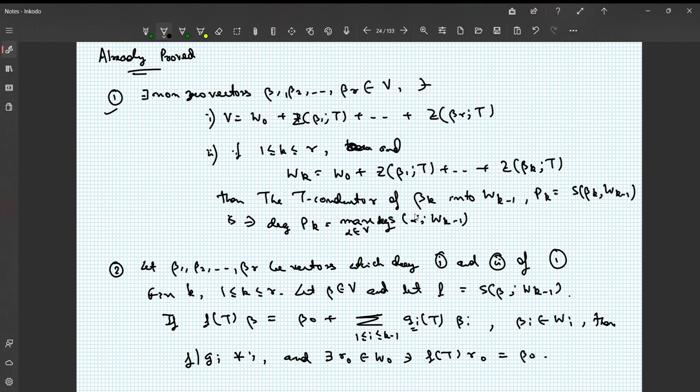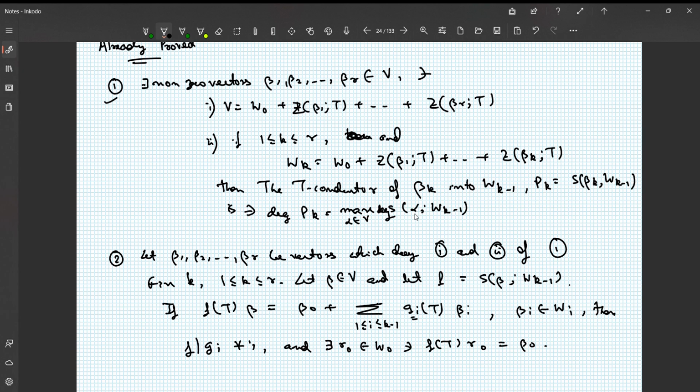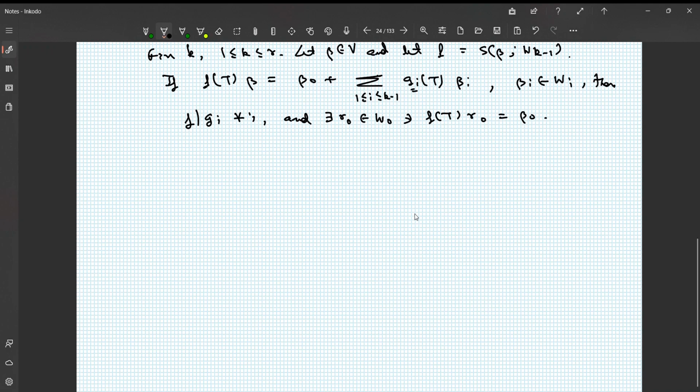We will obviously be using these steps for sure. That was the main reason why we had these statements. But before moving on to step 3, let me just recall one more observation which we had. Actually, we want to see when a subspace W and a certain T cyclic subspace are independent. That is our goal. So what I'm trying to say is basically, one sec.